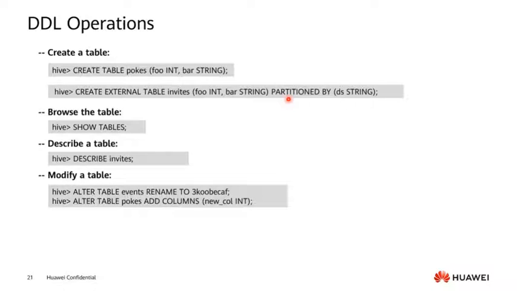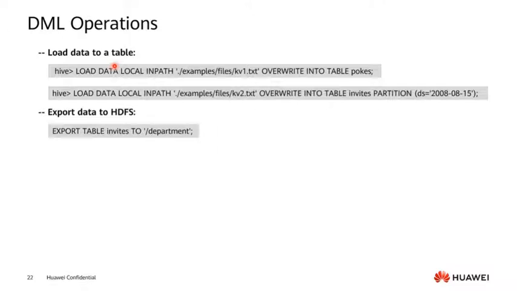But if we are creating an external table, it is necessary to add the keyword external here. Apart from this, the syntax is just the same as the managed table. As for DML, in most cases we only use the import statements, like load data from the local file system or load data from HDFS.